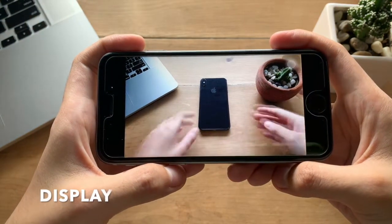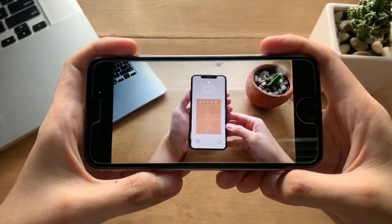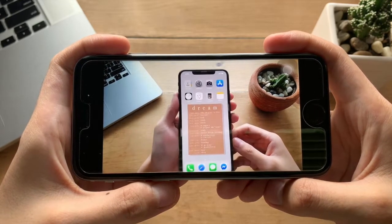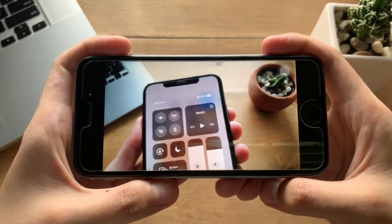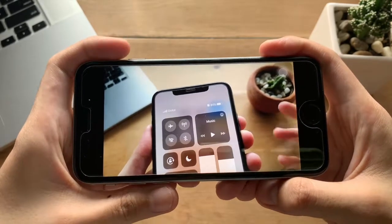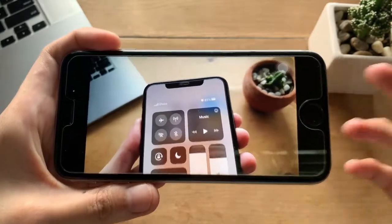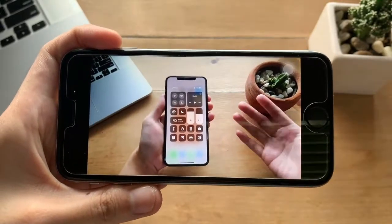Display. The iPhone 6s display is, in my opinion, a good display. Not the best like the AMOLED screens, but it can be better to some people who don't prefer AMOLED screens. If you're the type of person who appreciates the IPS LCD display, and if you're not bothered by the 4.7-inch screen, then the iPhone 6s is a great way to go for this 2020. By the way, it has the same 326 ppi density as the iPhone 7, 8, and the XR.